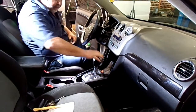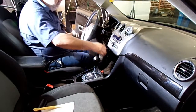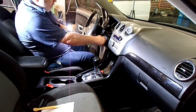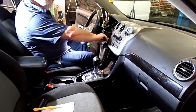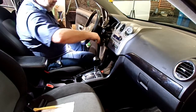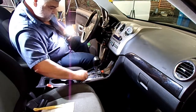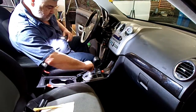I don't have it bolted out all the way, but that'll work for now. Make sure this works. Start it up here. All right. Let's put it back together. There is a protective film on the top here you'll need to peel off once you get it all installed.